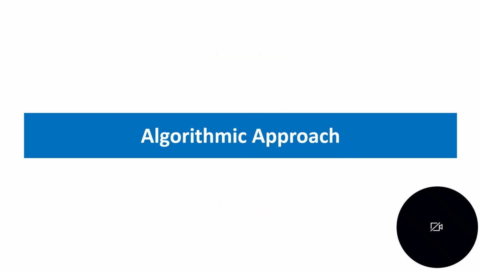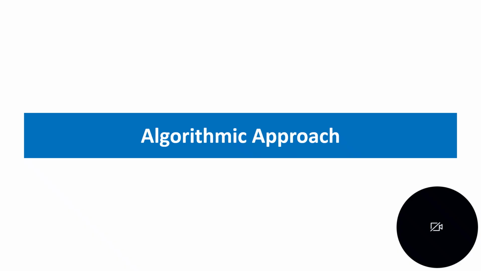Let's look at the next in the PATH acronym. A is for algorithmic approach. An algorithmic approach, which is what AI is using right now, is a very simple approach, even though very detailed for deep learning. You ask a question, is it present or absent? Is it yes or no?